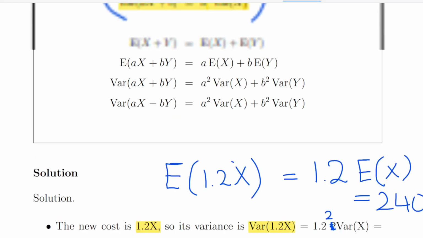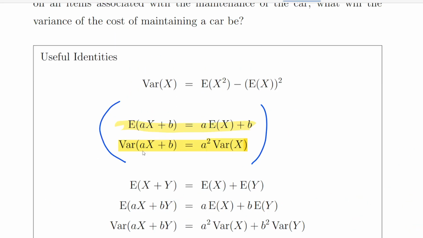Okay, so the key thing there really was that we don't really use b when we're looking at the variance, the b term, but it will come up here if we're recalculating the new expected value of a linear transformation of x. But for the variance, b wouldn't come up, but we would see a, and in fact we would see it squared. Okay, that's it really. We'll leave it there.